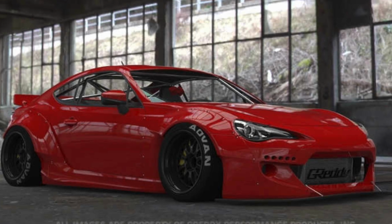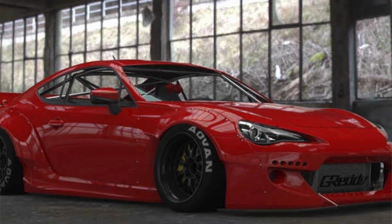And I quickly go on my computer and I'm like, V2 Rocket Bunny FRS, and I fell in love with this red V2 Rocket Bunny that was on Google, and I'm gonna share it right now. This was the car that I fell in love with, so I told myself I want to build something like that. I bought the kit for about $3,700, and I think shipping was around $1,500 to $2,000. I really don't remember, but I'm just gonna say it was $5,000 in total to buy this Rocket Bunny kit.